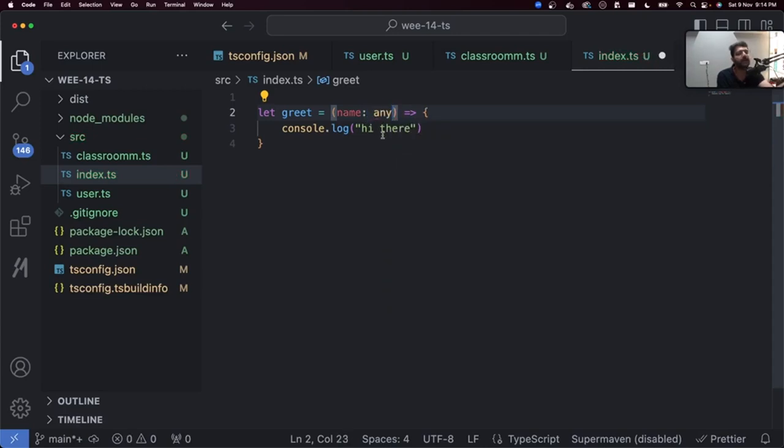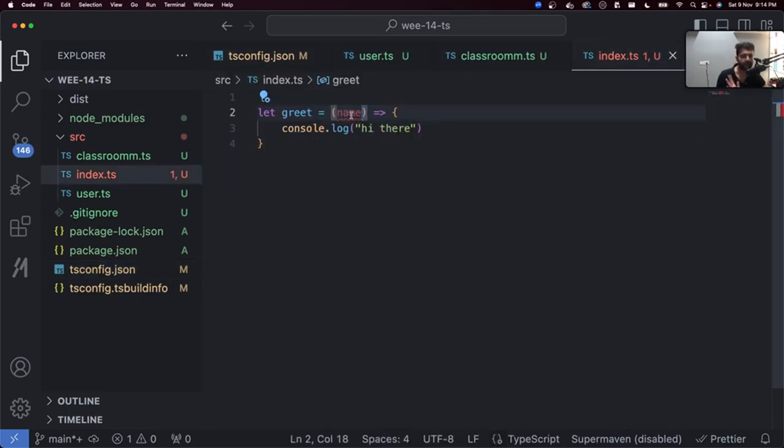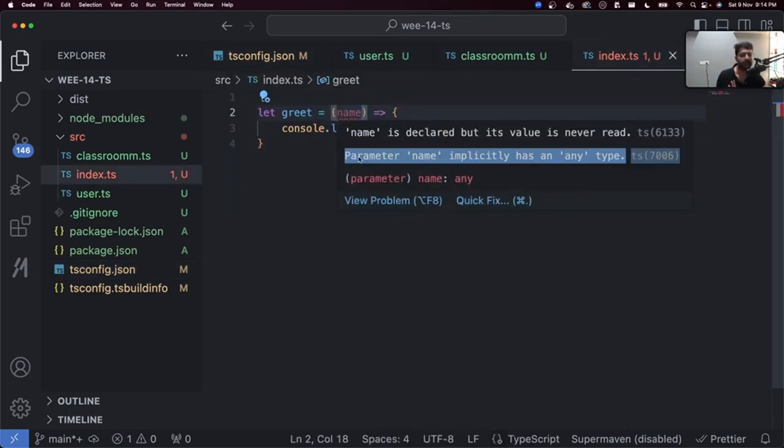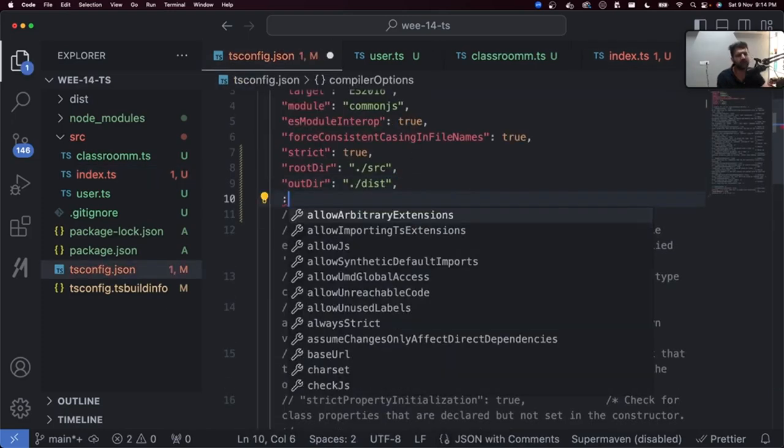The reason the compiler complained is because no implicit any is true by default. कोड बेस में कोई भी implicit any नहीं होना चाहिए. It is true by default, which is why the compiler is complaining over here with this error. How can I fix it? या तो I actually fix it, या फिर ऐसे यार मेरा कोड थोड़ा गंदा ही है अभी.